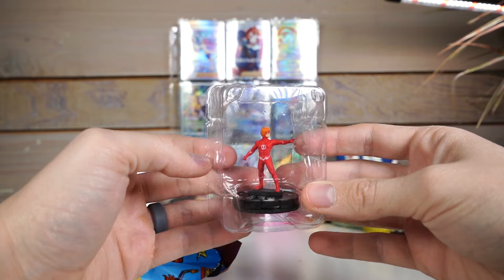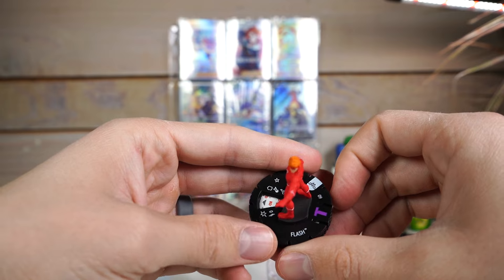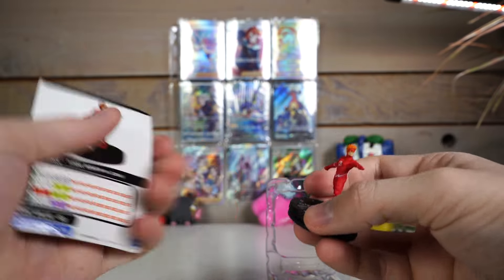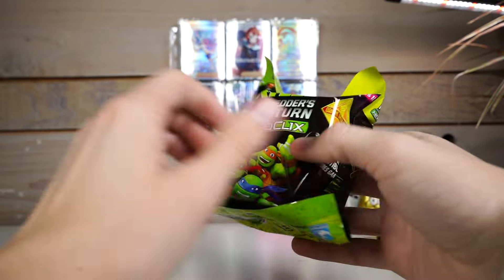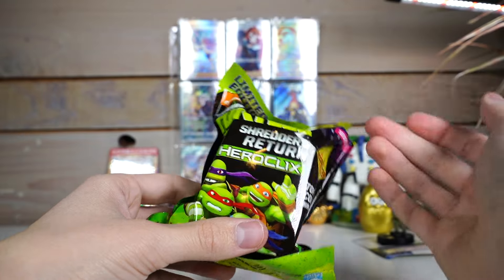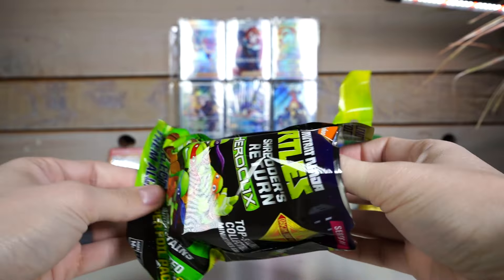What do we got in here? Is this the Flash? Oh, I think it is. You got orange fro. It just says Flash on it — from Rebirth One, 2016 Titans. So I guess they kind of tell you when they came out, this version of them, and what movie or comic they were in. One reason I could never get super into Heroclix — it's all about superheroes obviously. Opening a couple Wonder Woman, whatever, opening Teenage Mutant Turtles — sick. But I'm not going to spend 50 bucks to open Marvel stuff.